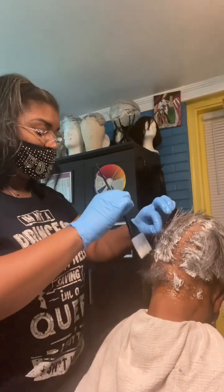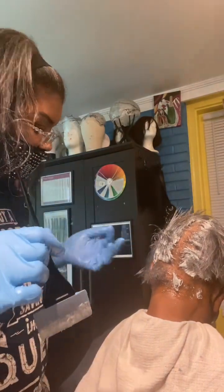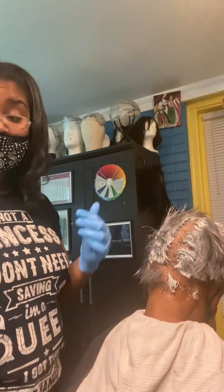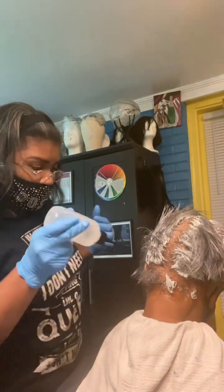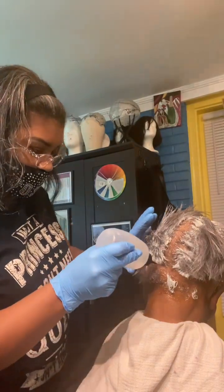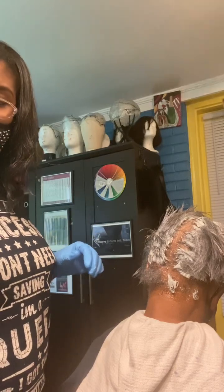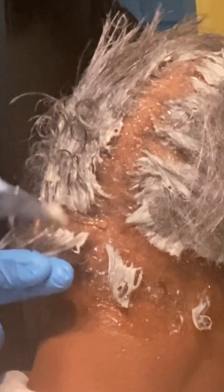As you can see, this is the first pass. And in all honesty, I wouldn't have put it on her scalp, period. I wouldn't have put it on her scalp on the first pass anyway. And I don't do that because the body heat generates enough heat to accelerate the processing of the relaxer. So I don't apply it on the first pass anyhow.